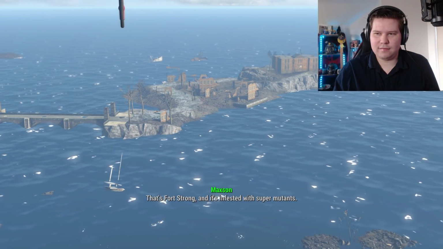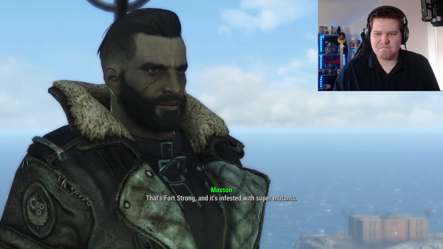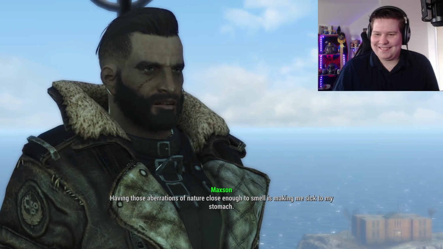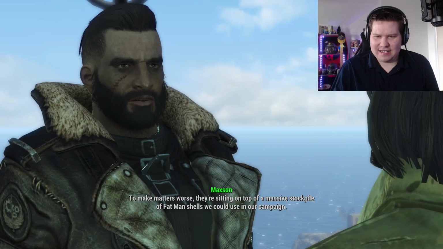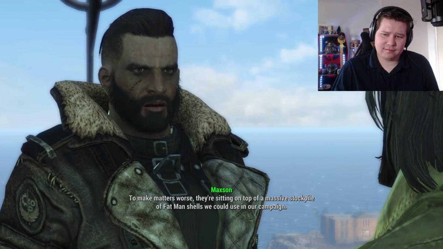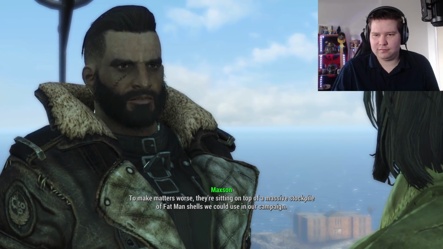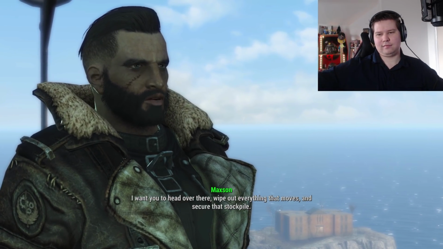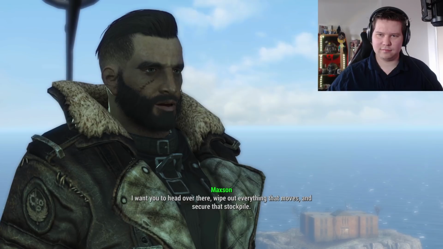That's Fort Strong. And it's infested with super mutants. Looks blurry. Having them close enough to smell is making me sick to my stomach. All right, calm down, Maxon. To make matters worse, they're sitting on top of a massive stockpile of Fat Man shells we could use in our campaign. I want you to head over there, wipe out everything that moves, and secure that stockpile.